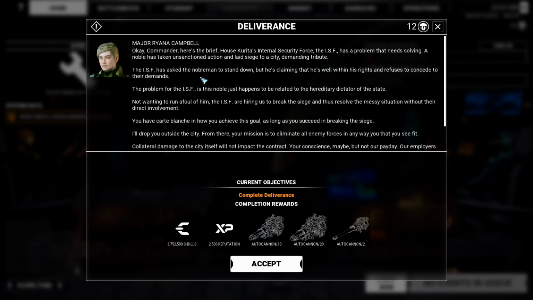The ISF has asked the nobleman to stand down, but he's claiming that he's well within his rights and refuses to concede to their demands.